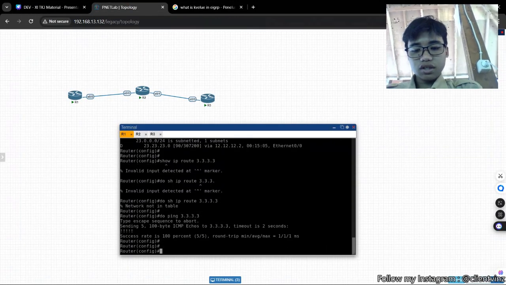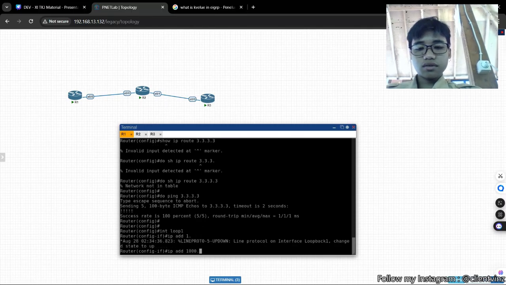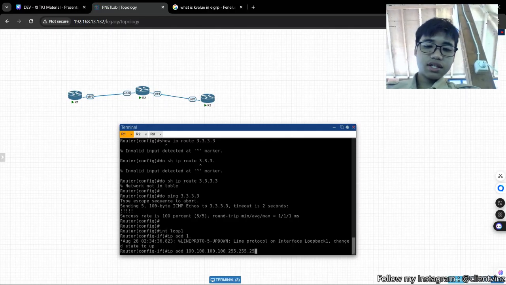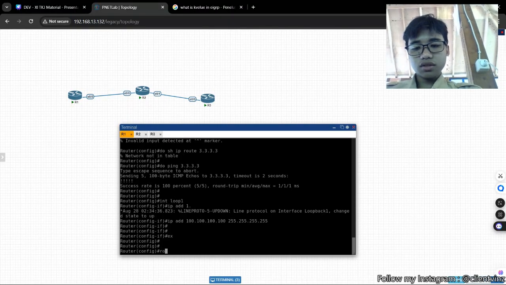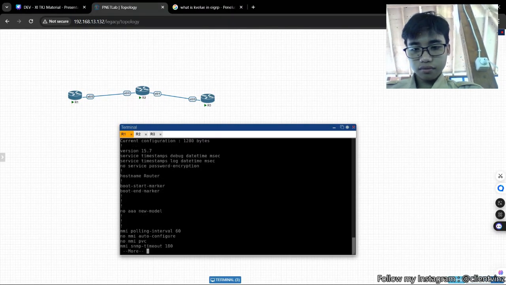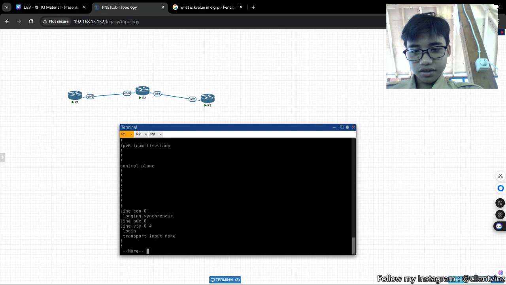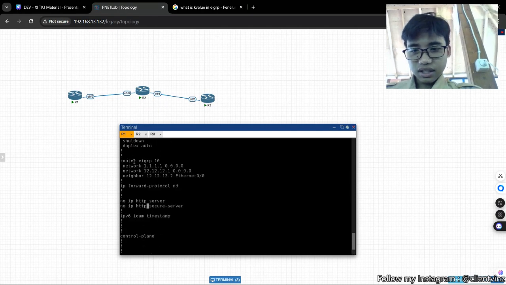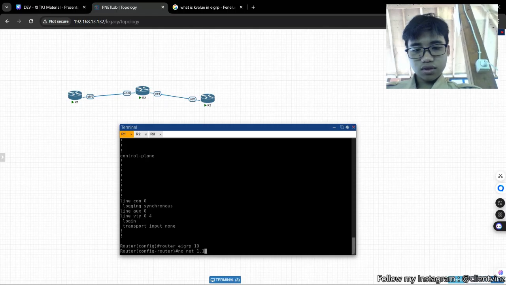First, we make the interface loopback 1 with IP address 100.100.100.100 with mask /30, and after that, router EIGRP 10. I will delete network 111 from router EIGRP 10.